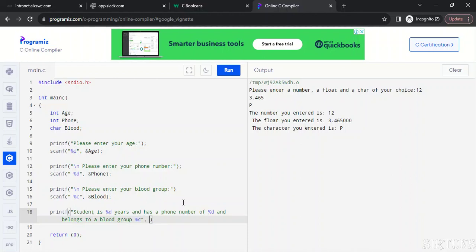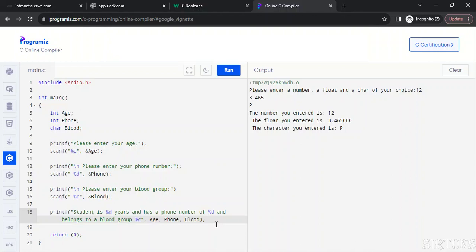So the first %d is age. Now the next one is the phone, so we have the phone. Last is the blood. Okay, so let's run our code and see what we have.